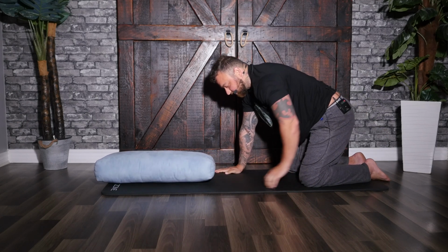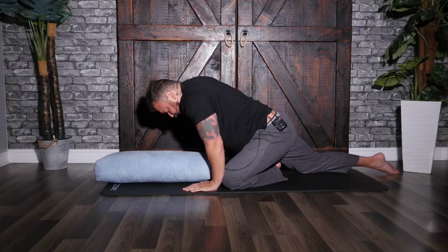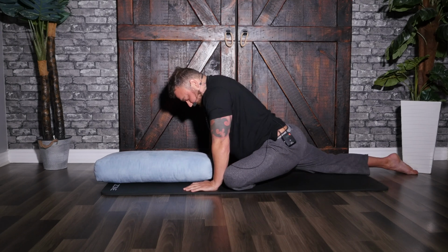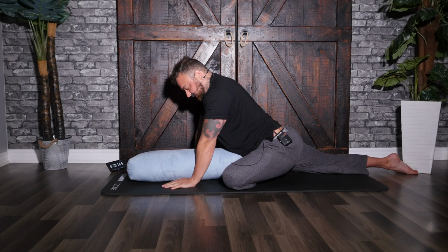From here, we're going to raise our hips up, coming into all fours, bringing the left knee behind the left wrist as we extend the right leg back. And then with the right hand, moving that left shin forward, placing the bolster in line with the shin. Going into sleeping swan or pigeon pose.